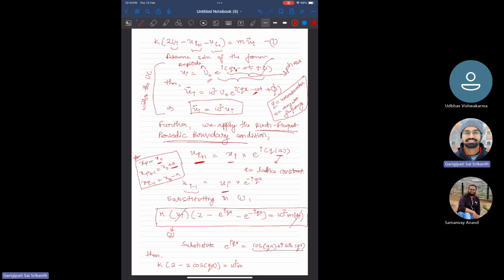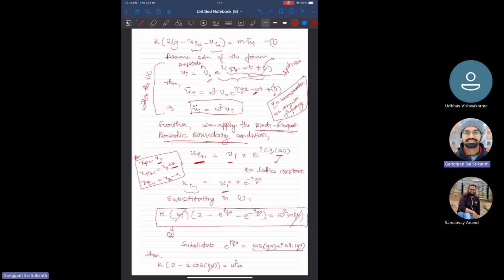So that's how the Bloch-Floquet periodic boundary condition helps reduce infinite degrees of freedom by taking use of the wave number, and essentially brings it into one degree of freedom. So if you have a unit cell inside which there is 1 degree of freedom, you can analyze the crystal as a 1 degree of freedom phononic crystal. So that is the beauty of this periodic boundary condition.